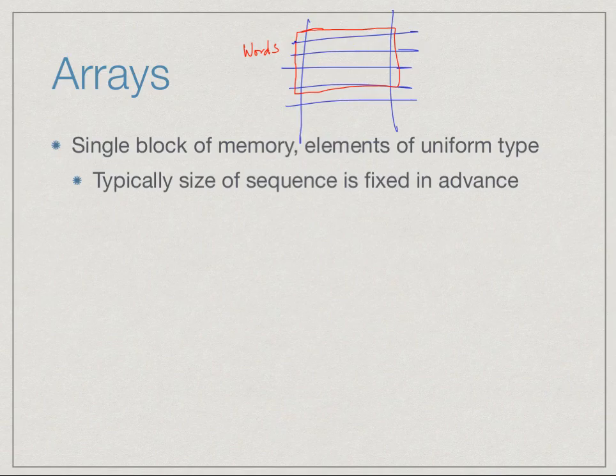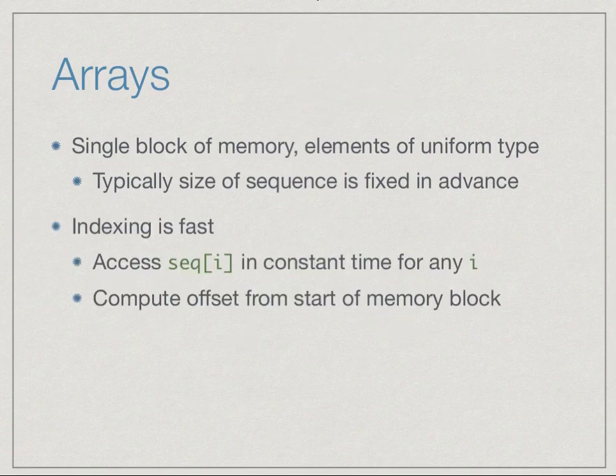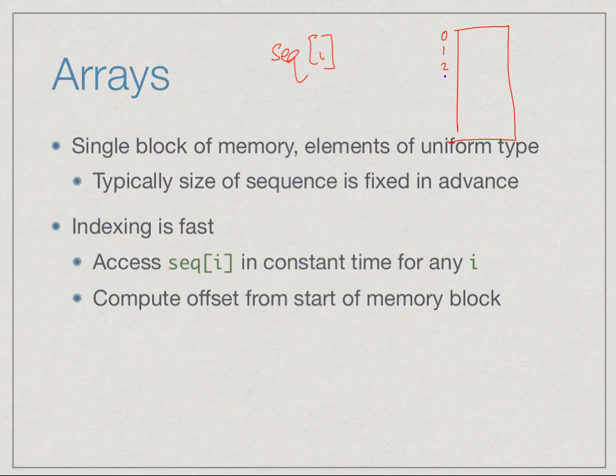And we would also typically in an array know in advance how big this block is. So we might know that it has, say, 100 entries. So we have a sequence of size 100. Now, if you want to look at the ith element of a sequence, then you want to think of this block of memory starting with 1, 2, 3 up to i, and you want to get to the ith element quickly. Since everything is of a uniform size and you know where the sequence starts, you can just compute i times the size of one unit and quickly go in one shot to the location in the memory where the ith element is saved.